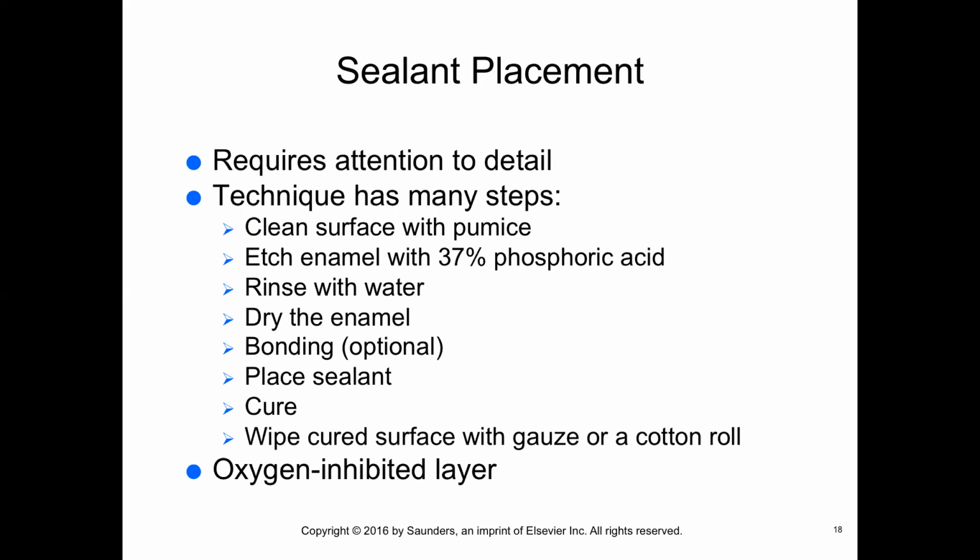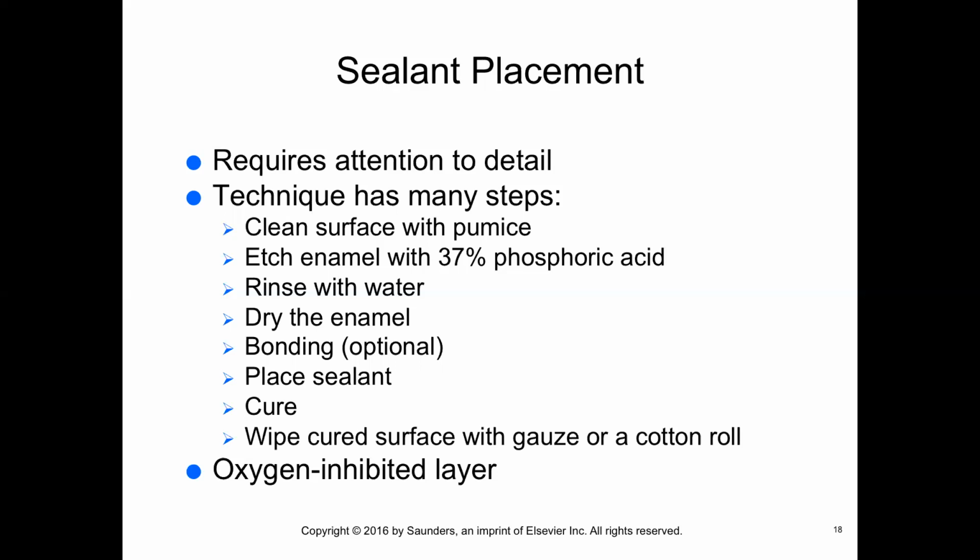So sealant placement requires attention to detail. The technique has many steps. The surface of the tooth must first be cleaned with pumice to remove any surface debris that would interfere with acid etching or bonding. You want to use pumice and not the prophy paste, because prophy paste has essential oils, or an oil in it, and that can interfere with the bonding of the sealant.